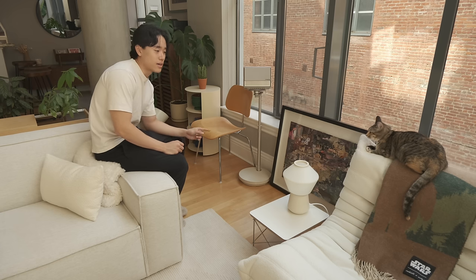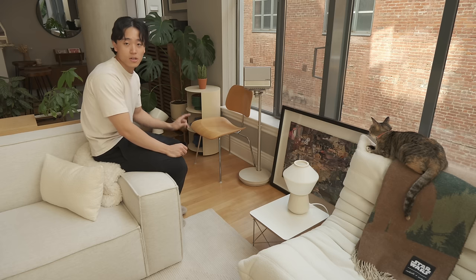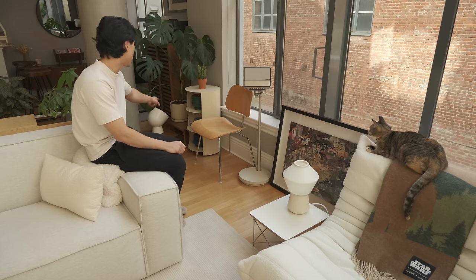This is what I landed on for now, but I'll probably play around with the arrangement of these things until I'm satisfied. It does look better than before, and I definitely feel like the pot adds a lot to the space.